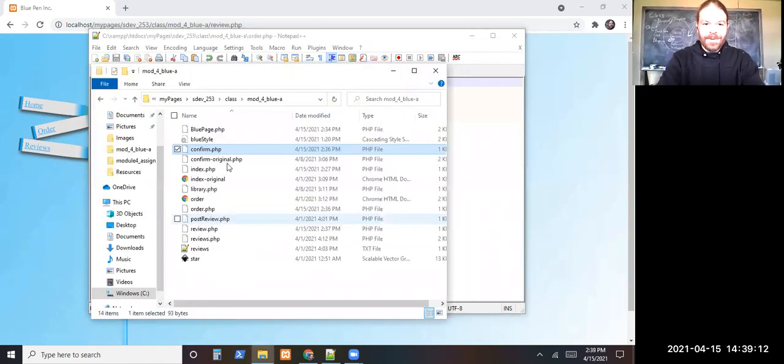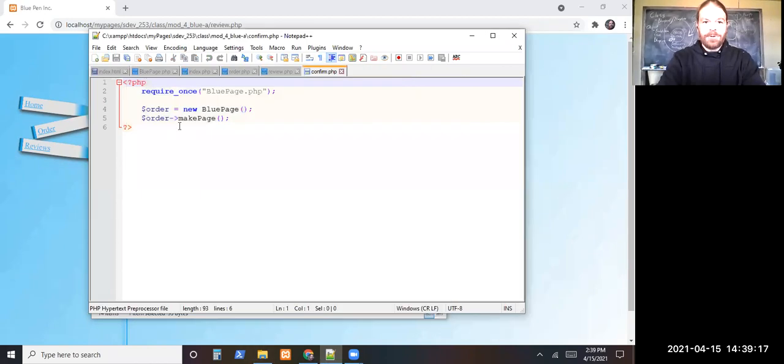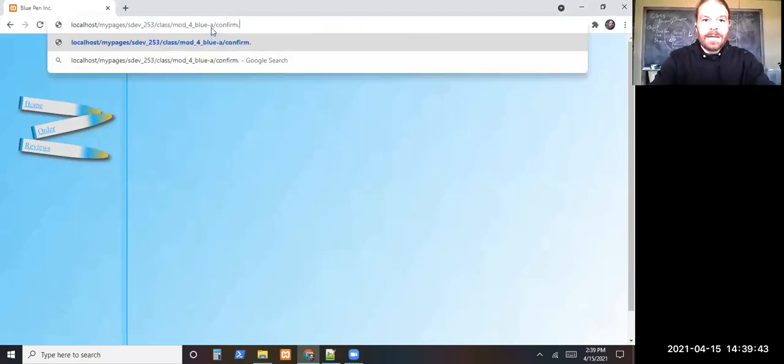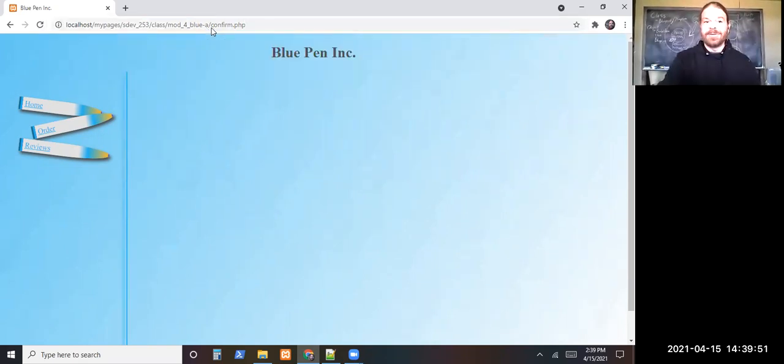Oh, I guess I have to open it here with the text editor. And then all that really needs changed is the useful name to it. This will work exactly the same. I'm just going to put a useful name there instead of order, because that was useful on the previous page, the one I copied from. So there we go. A new page with only 2 words. Makes it a whole lot easier, right? I actually don't have anything that goes there yet, but I can type that in and check it. Confirm.php, which is what we go to when we place an order, has all that consistent stuff built in already.